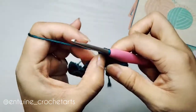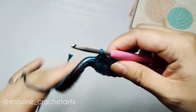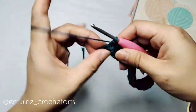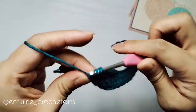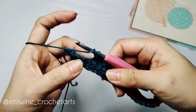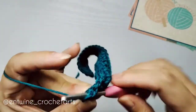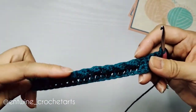So we're going to do another bubble and then single crochet into the next stitch, and we should have a total of 9 bubbles in that row. So now let's do our last bubble for this row. After the last bubble, just do a single crochet into the rest of the remaining stitches for row 3. So that's 9 bubbles.